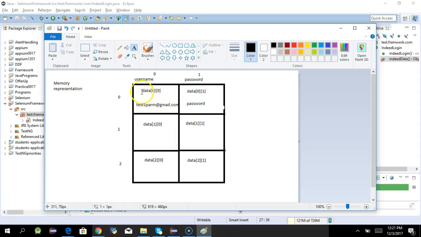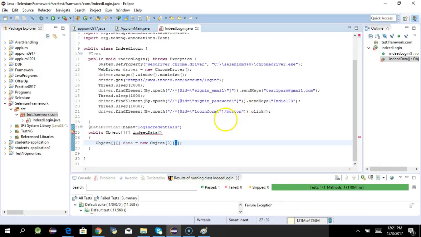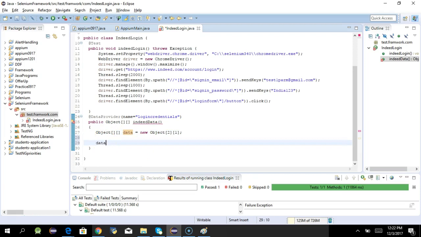So the first element of the array would be data[0][0], right? Let me first put the value here. This is the object we created for the array. Now we'll put the value in data[0][0], the first username, and then data[0][1]. It's the first row which has 2 values, username and password.